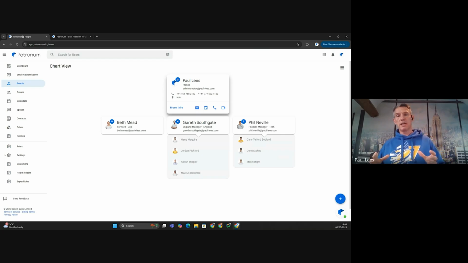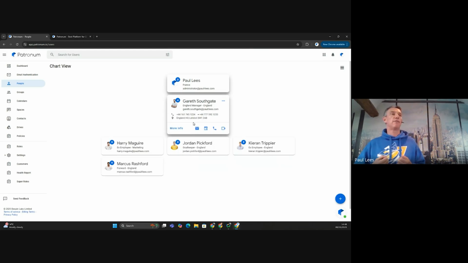So this is the Patronum interface. Hopefully, the first thing that you'll see is that it's very googly. It's been designed using the Google Material Design Framework, which is basically the way that Google creates and designs its products. So we've taken their framework and we've built a management suite on top of that. And within the time that I've got, I'd like to show you a few things that we can do with Patronum just to make your daily administrative tasks a whole lot easier, and also to provide you with some features that you just can't get through the Google Admin Console.